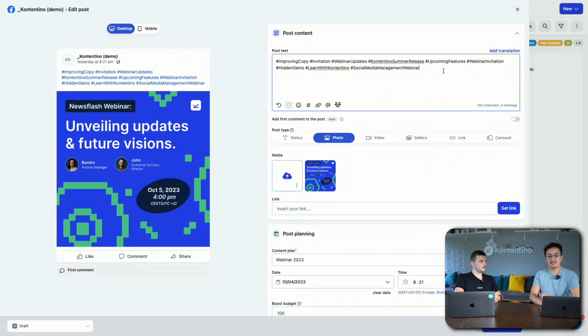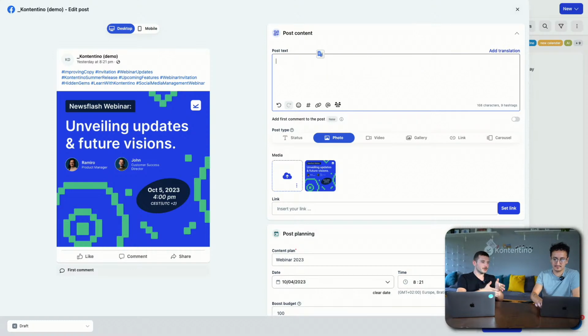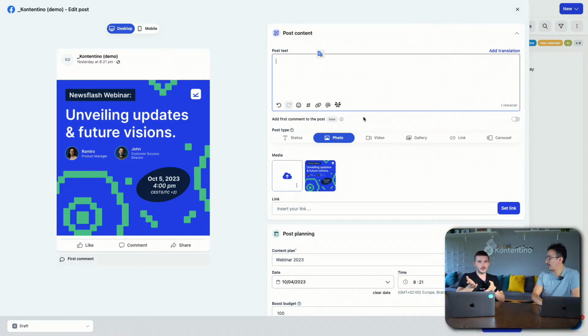Additionally, we would also like to show you the first comment feature that we also released during the summer. This was quite heavily requested. This is one of the features that we basically gathered the idea from our users. We try to listen to the users because we know that you are using the tool, and that is also pushing us forward with the new features. So first comment was one of the biggest requested features that we've had over the last couple of months, and let's see how it works.